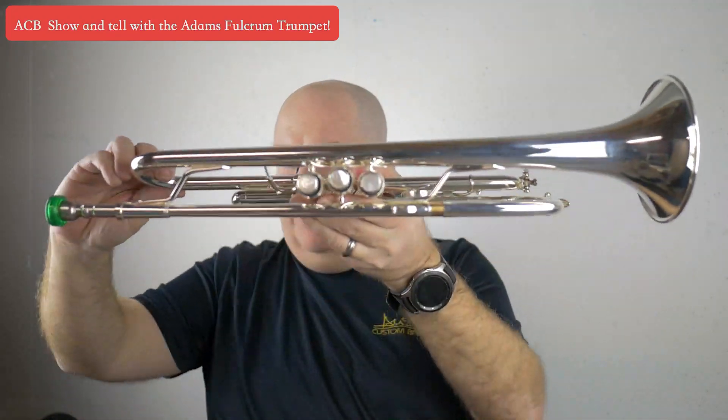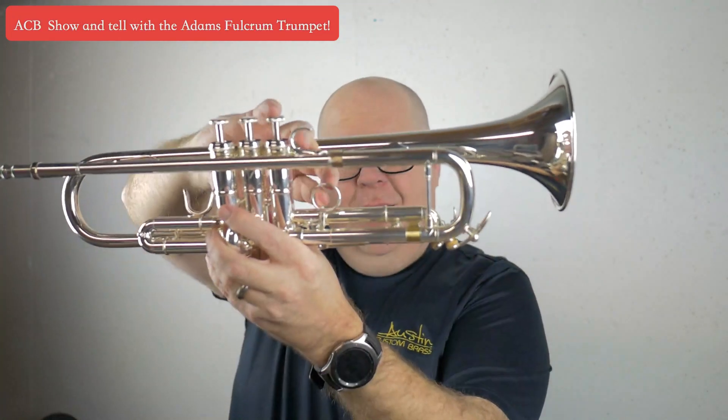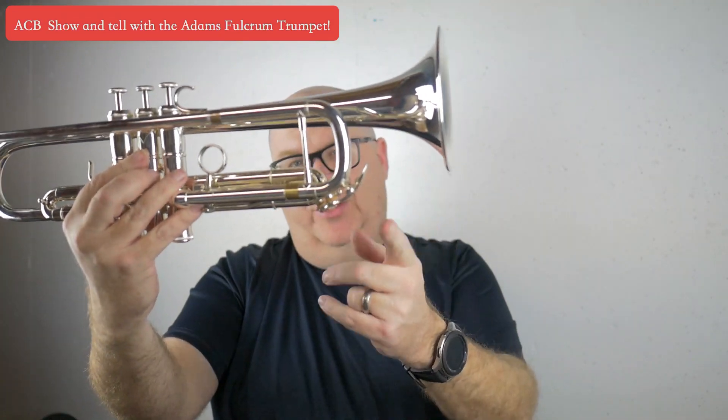You'll see a couple of big features right off the bat. First of all, the body of this trumpet — the bass part — is an Adams A3, which has a tight wrap between the bell and the lead pipe. It's got a beautiful all-around bell and it's a 0.60 thickness. This also has a couple of big features exclusive to this horn. First and foremost, offset valves, just like the old recording. Adams is the only company making a modern version of the old recording in terms of the ergonomic valve block, which feels fantastic. It also has a third trigger, and a first slide with a slide stop on the first valve, plus water keys on the main tuning slide and also on the third.